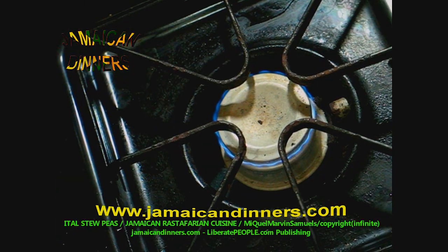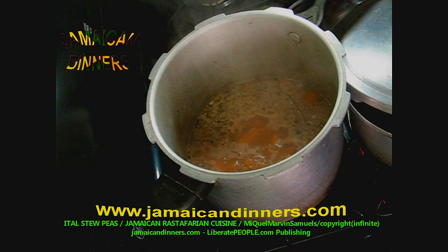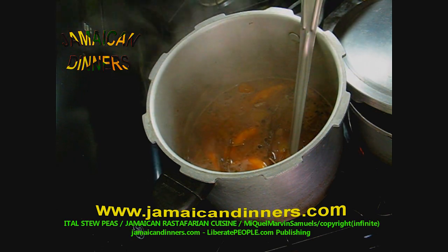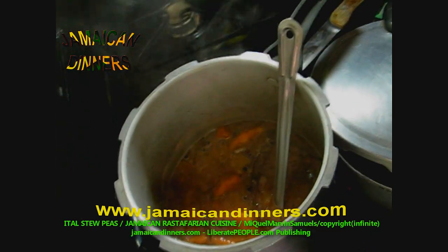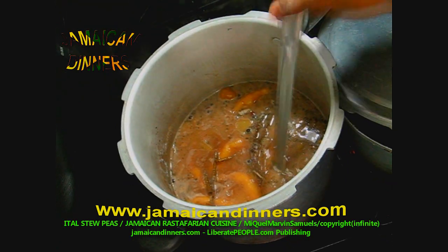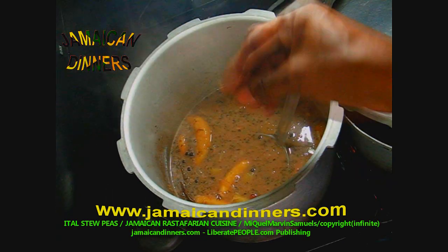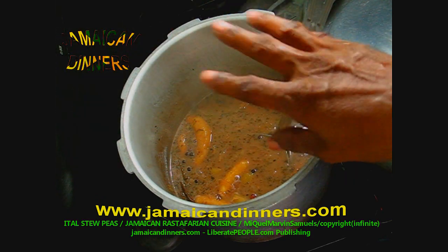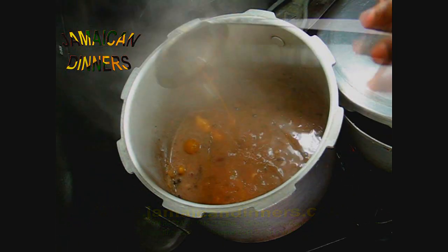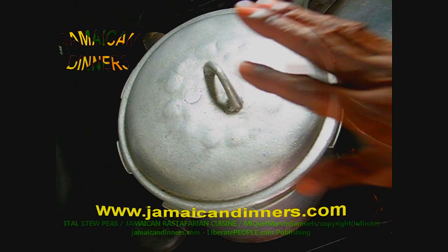Alright, this is 30 minutes in. It's on low, just simmering. Before I added the coconut, you could smell the herbs just spilling in. It was so strong. Now that I've added the coconut powder, it kind of simmered down. Just let it simmer.